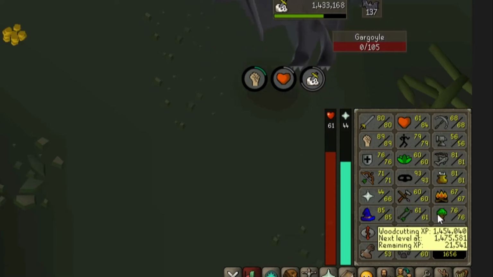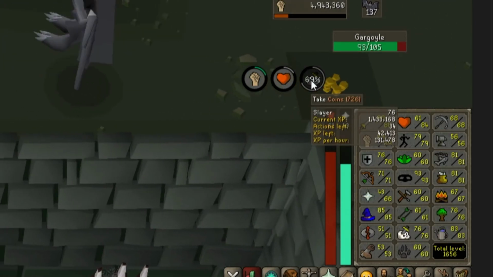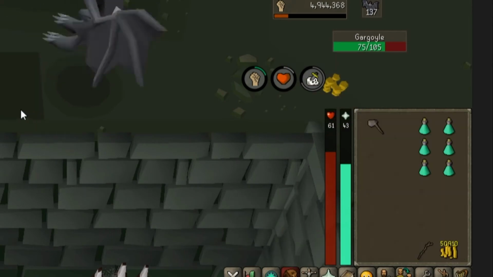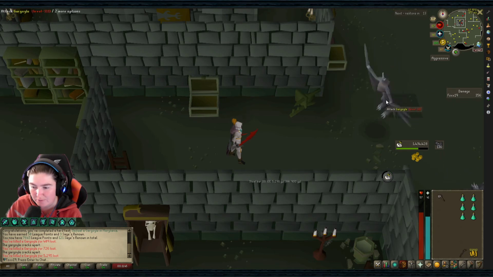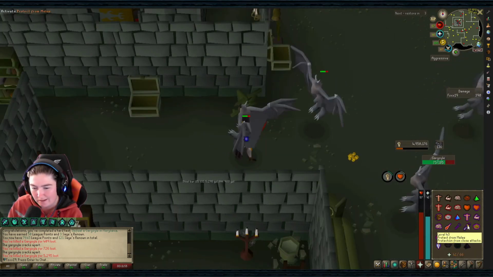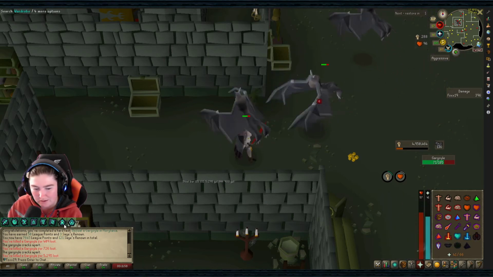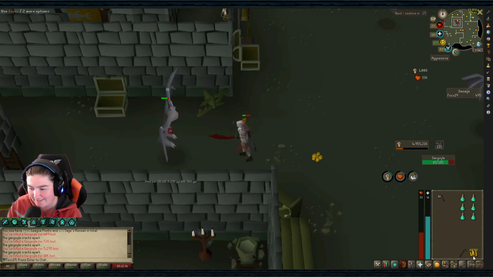So we are sitting at Slayer level 76 and we're almost three-quarters of the way through the level. They give over 1000 XP, pretty much 1200 XP per kill, so that's not bad. I'm trying to let him knock my health down a bit so that I hit him harder because of my knife's edge. Dude, was that 10,000 coins that just dropped on the ground?